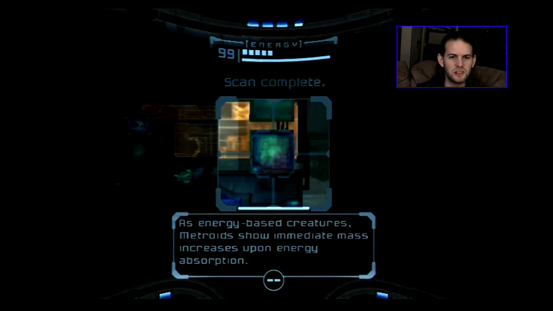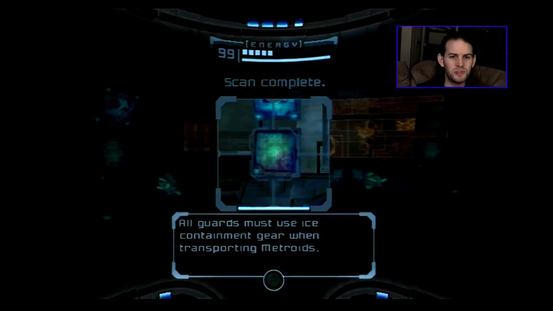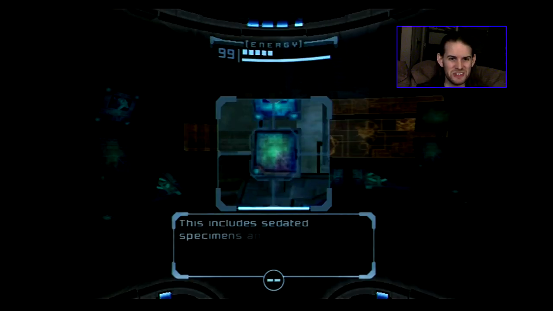As energy-based creatures, Metroids show immediate mass increases upon energy absorption. All guards must use ice containment gear when transporting Metroids. This includes sedated specimens and those pronounced dead.